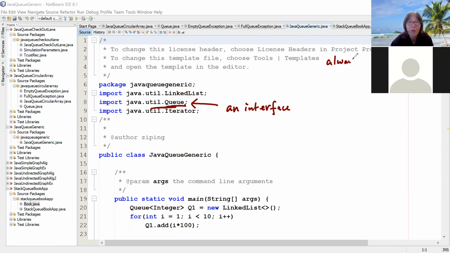So always use a concrete class to create an object. So one of the concrete classes that we can use is called LinkedList. So this is a concrete class, and we can use it to create our queue.